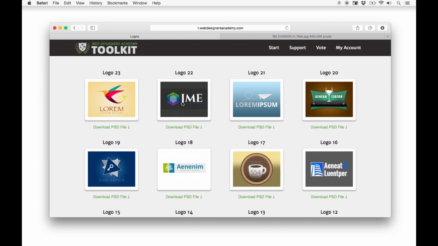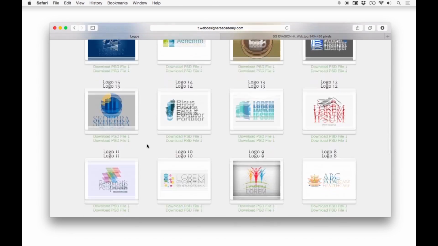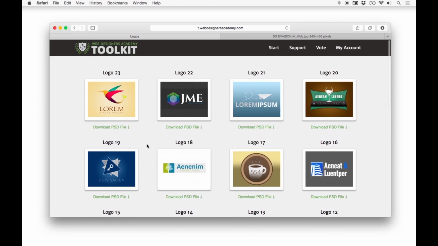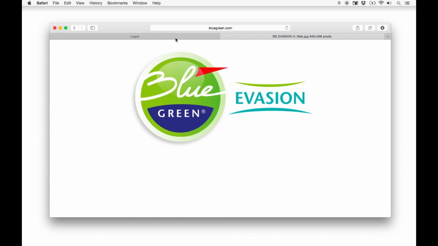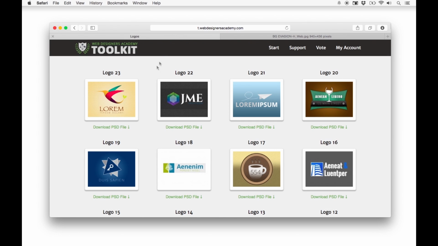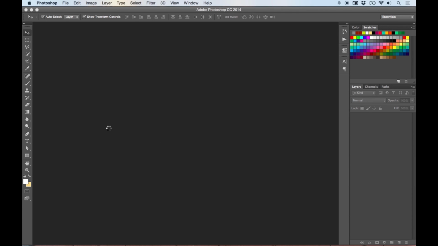And here we have a bunch of logos that we could pick, but let's actually pick the first one. Let's say that they want a cool hummingbird logo, but obviously these colors right here, this red and yellow and that green, doesn't really match that at all. So I'm going to show you how to actually change all that. The first thing we need to do is download it and open it in Photoshop. So I'm just going to click on the download PSD file. Now I have my computer set up to automatically open it in Photoshop.